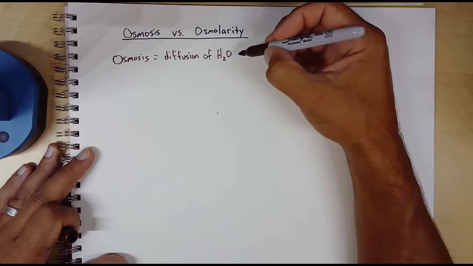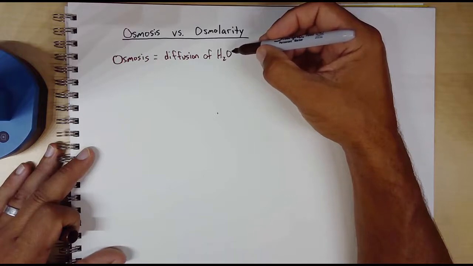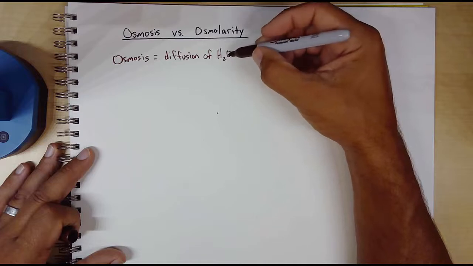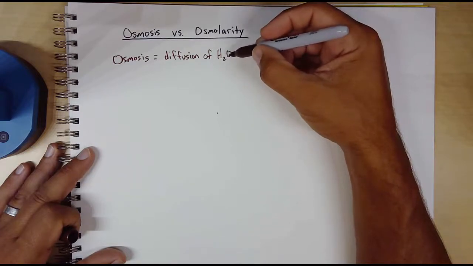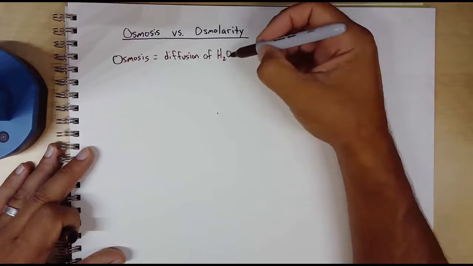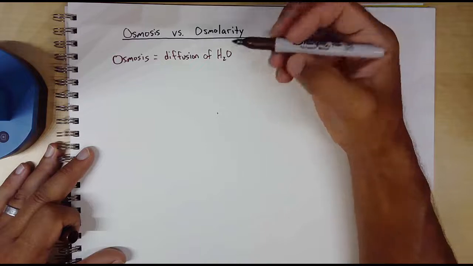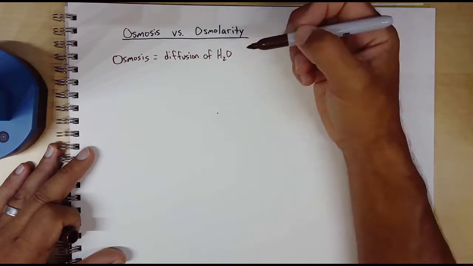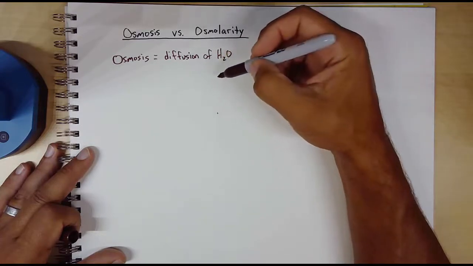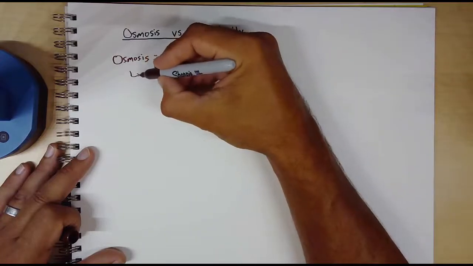And the way to always try to remember that is pure water versus salt water. Pure water has a high water concentration, and salt water has a lower, relatively, concentration of water compared to pure water. So if we were to put pure water and salt water together, the pure water would try to move towards that salt water. And if we had a membrane in between, then the pure water would want to move towards the salt water.